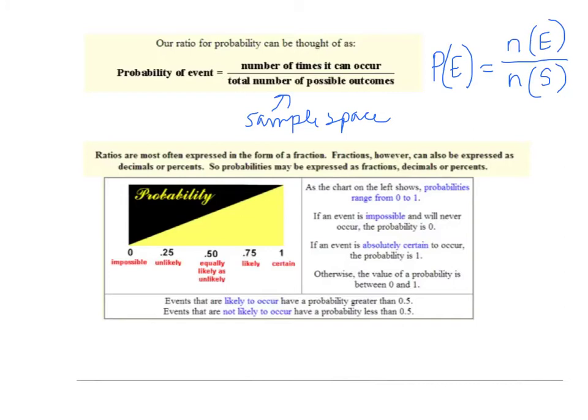And then this chart shows that if the probability is 1, then it's certain that it will happen. And if it's impossible to happen, it will be 0. And then everything else is on a continuum from 0 to 1. Unlikely, equally likely, 50% chance, 75% chance. And so, if you're ever asked, it's like zero possibility. It cannot happen. There is no way it could happen. Then your probability would be 0.